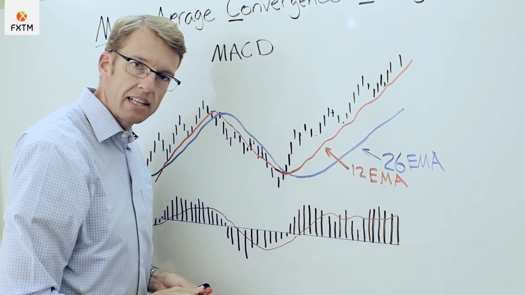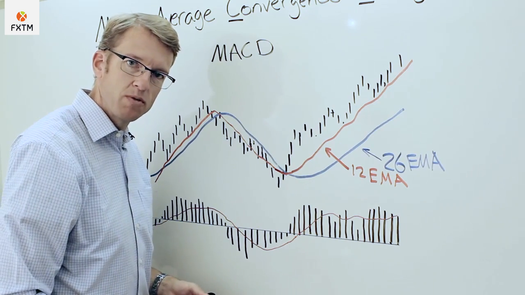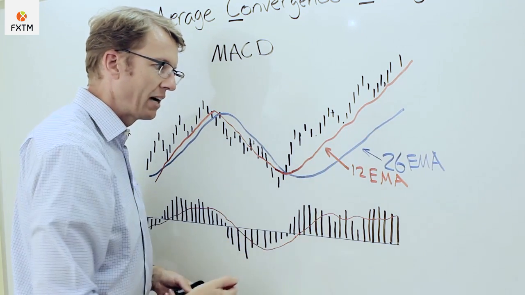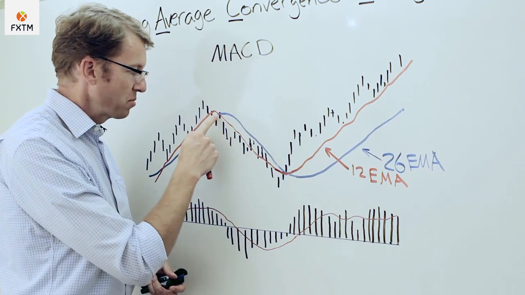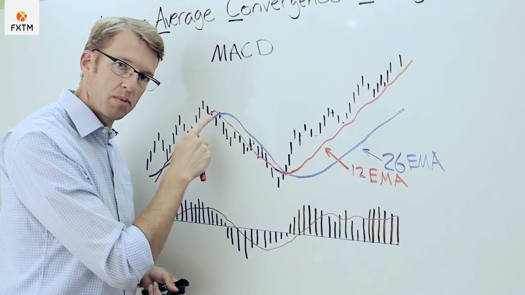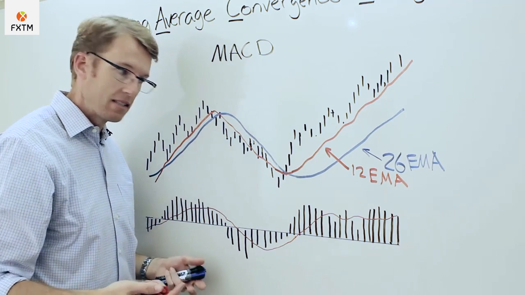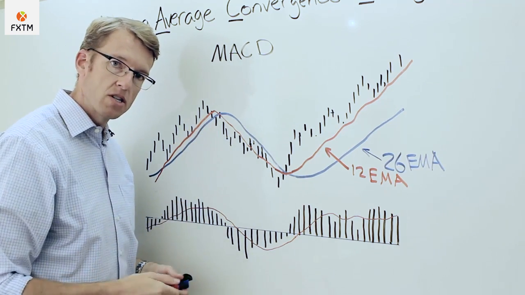Now, normally in a study like this, we would assume that if the fast period moving average is crossing above the slow period moving average, then we have building bullish momentum. And if the fast period moving average is crossing below the slow period moving average, then we would say that's indicative of building bearish momentum.